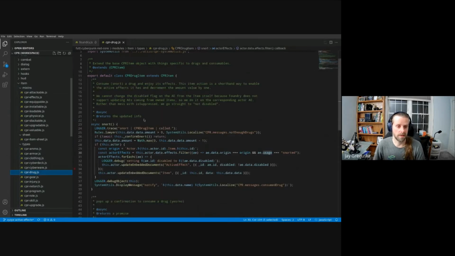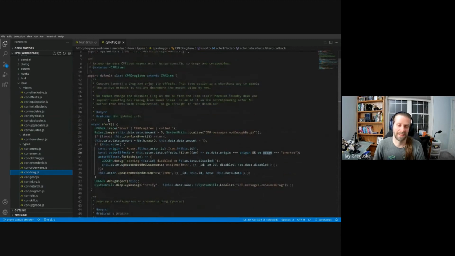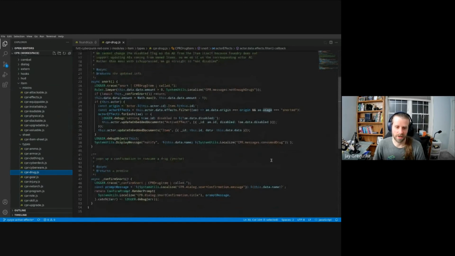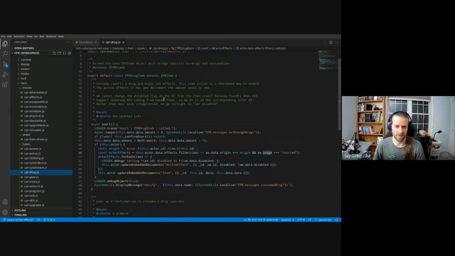A new one is drug in here, which behaves almost exactly like gear, except that it has special handling of some active effects, which again, I'll get into in a separate video. You can see the action in here is snort. So that's basically using a drug, and then you can confirm snorting. The front end doesn't say snort. It's more like consume or something like that. I use a little more friendly language, but I thought snort was funny. And I guess I left that in there.